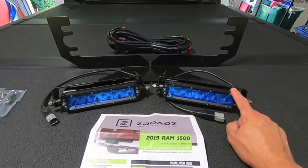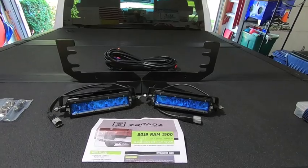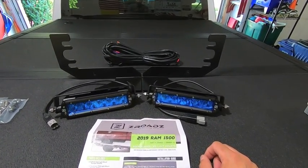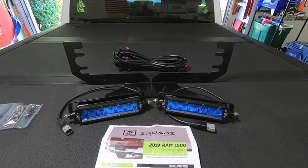I went with these because I wanted to have kind of a slimline LED kit or LED mount up underneath the bumper. And with the single row, you get a higher wattage or higher output, so it all kind of works out in the end. So how do these install?